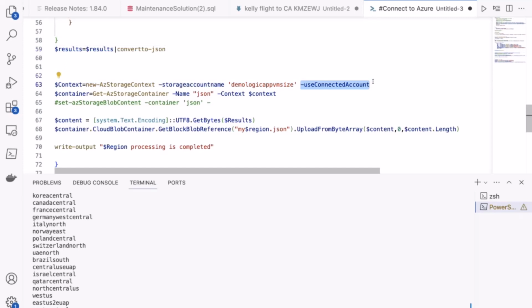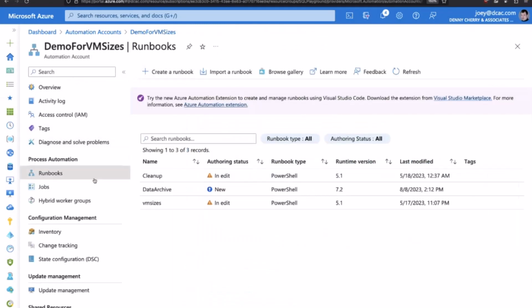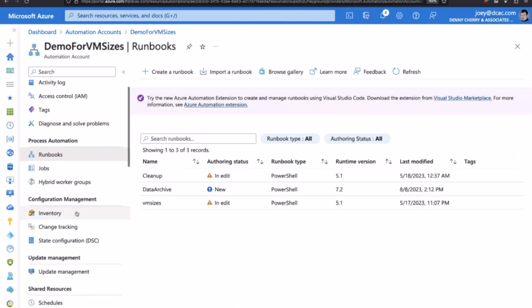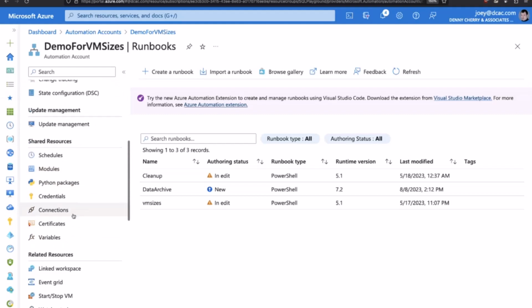And you'll note here we're using a connected account. Let's start to dive into the security of this, because one of the things that I did when I was developing this was decide I was going to use good security practices. A lot of times when we're hacking something together like this, we just make it work, and then we try to figure out the security later. That doesn't work too well, because it's hard to do security after the fact.